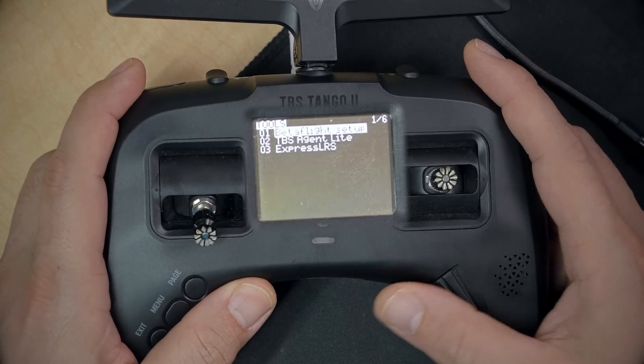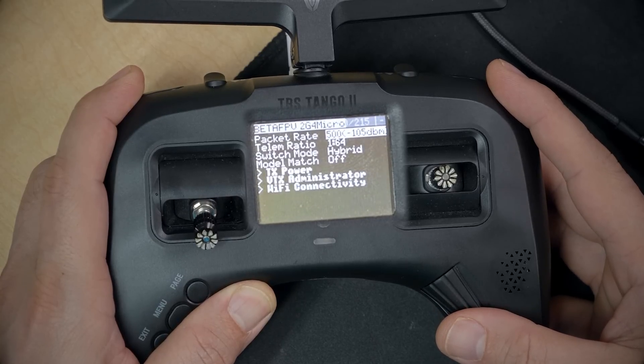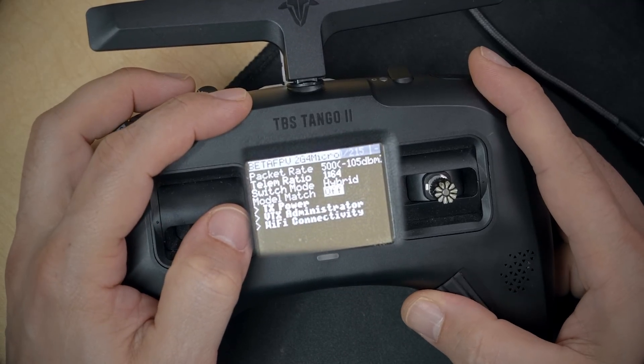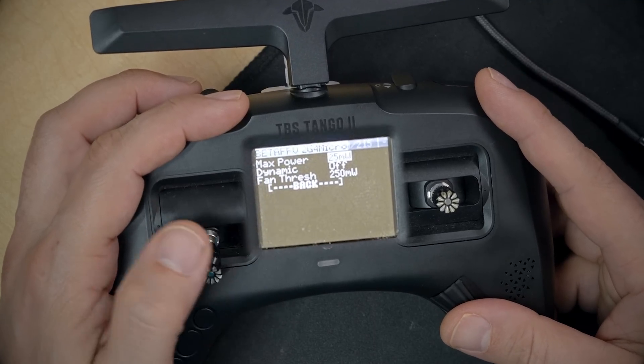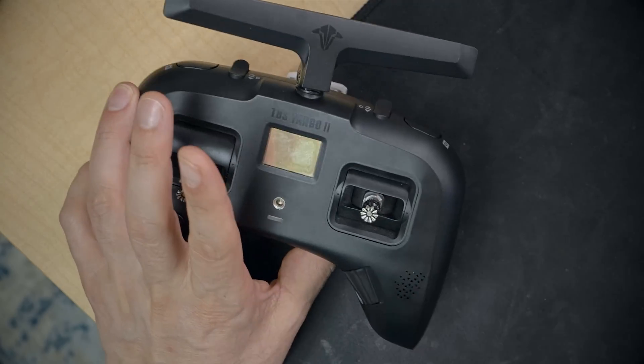The module is powered up. Let's see if that LuaScript is working — hold down the Menu key to go to the Tools menu, and sure enough, ExpressLRS is listed there. Highlight it and click the jog wheel to start the ExpressLRS script. Packet rate is reading out, all the options are there. I can go to TX Power and change the output power. It's certainly talking to the module. We can confirm that by grabbing a quad previously flashed with my binding phrase — it's bound to all my modules no matter which radio I'm using. All my modules are flashed with the same binding phrase and all of them can control any of my quads. And it's working!